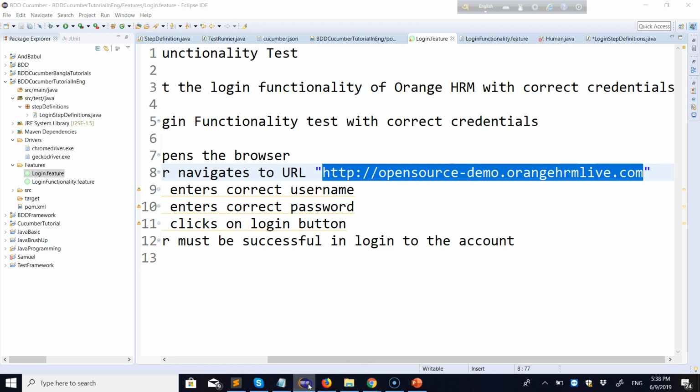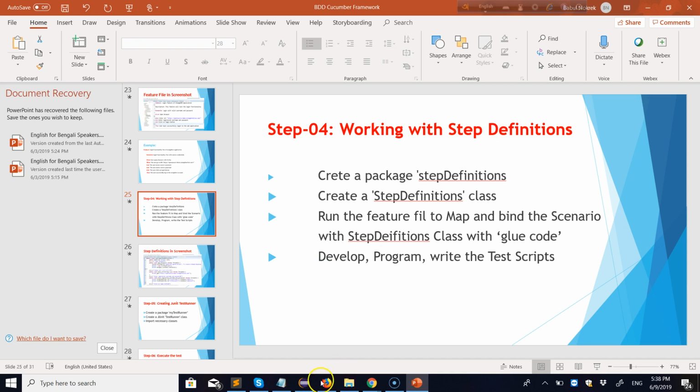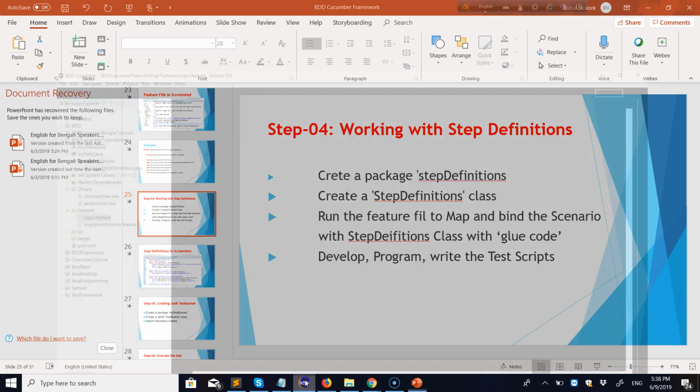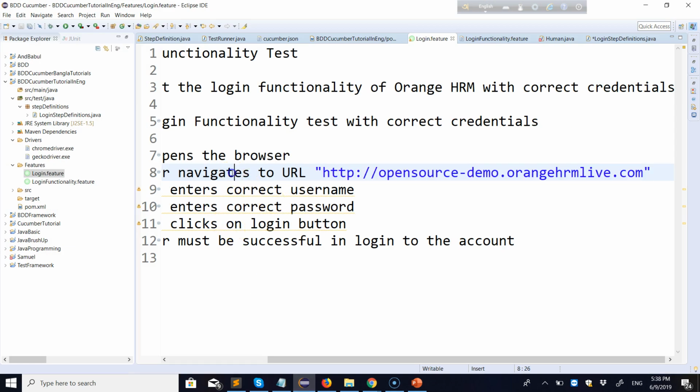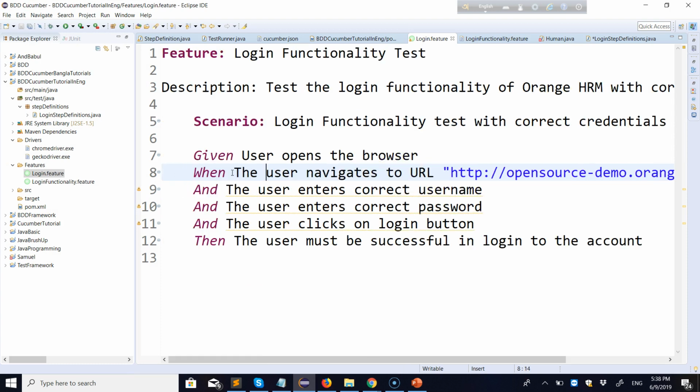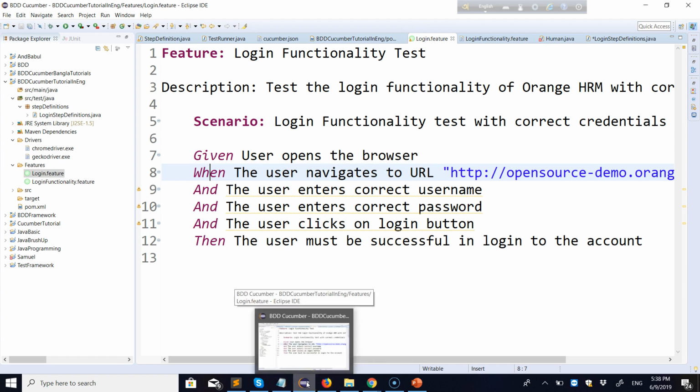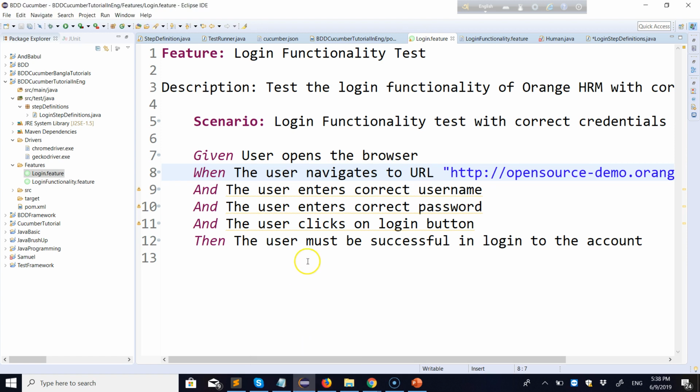Actually, the first step opens the browser. The browser will be invoked. Then it navigates to this. It is in the second step actually.